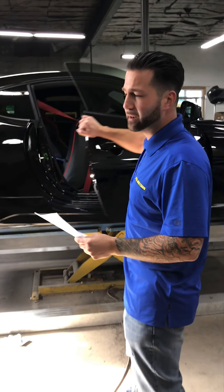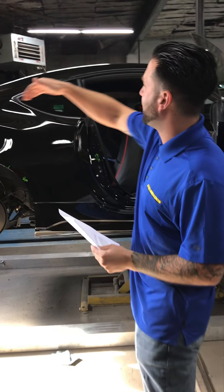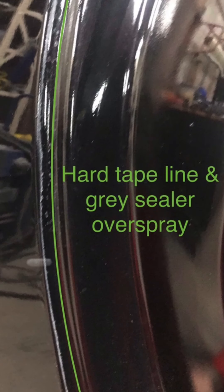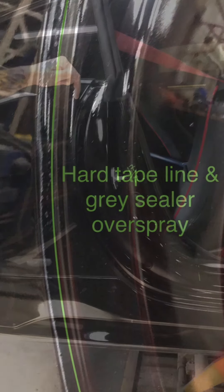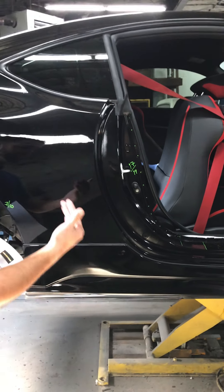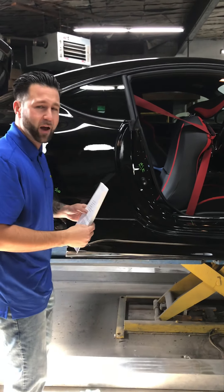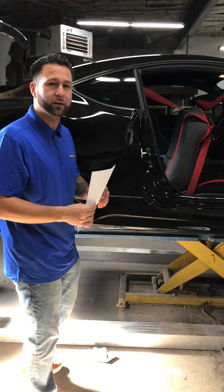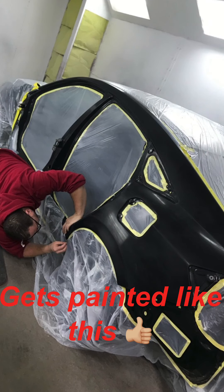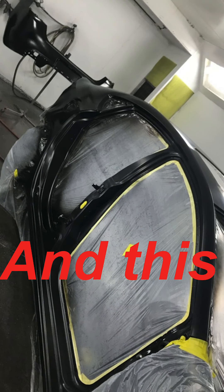The next issue, while we're still on the paint, is the tape lines. There are tape lines at every single area of this vehicle. In here — I don't know if you can catch it on camera — we have some severe tape lines on the inside, and there's actually still primer overspray. You can catch the dry spray all inside this pillar — very poor refinish technique. For every single major paint manufacturer, clear coat is to be extended to the edge of the panel, so this panel would have clear coat extended all the way to the inside. They didn't do that here — just poor, poor refinish techniques.